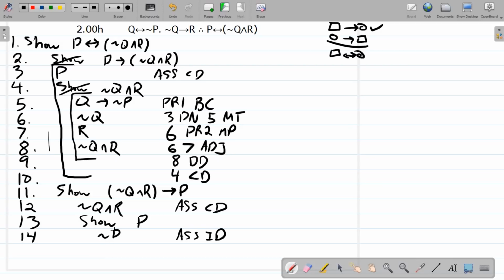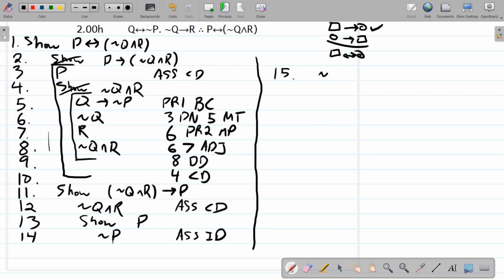OK. So where are we? What's going on? I'm just going to start fresh up on line 15. OK, but I still got my premises. You know, that's nice. And line 12 is nice as well, right? Line 12 gives us at least 2 things. So let's unpack line 12.